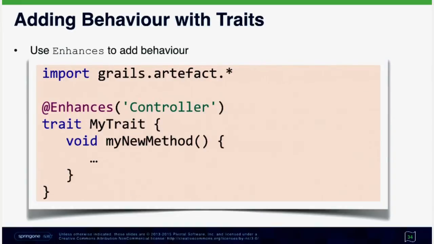And the great thing is they get weaved in a way that is CompileStatic compatible and IDE compatible. IntelliJ 15, which is coming out at the end of the year, and I've already been playing with some of the snapshot builds, is able to detect all the traits on your classpath and automatically provide code completion for plugins that use @Enhances and traits. And it works with CompileStatic. So if you add @CompileStatic on a class that gets methods from one of these traits, you get the code completion, you get the static compilation, type checking, and it all just works. So it's much more powerful.